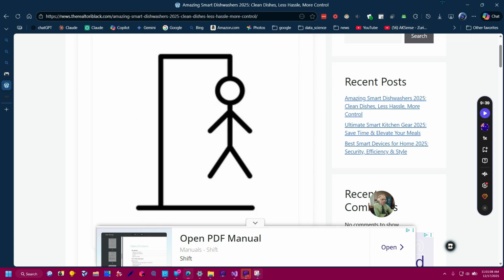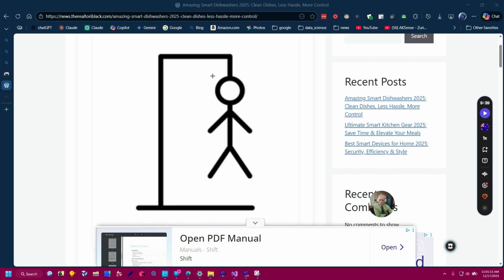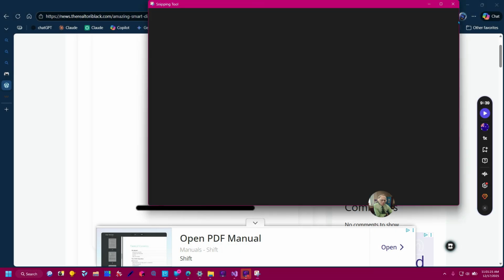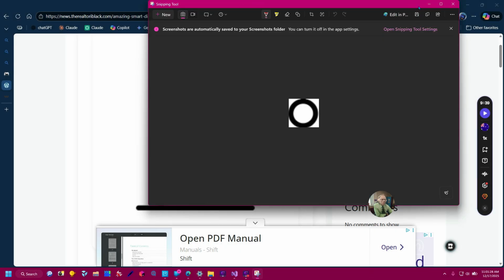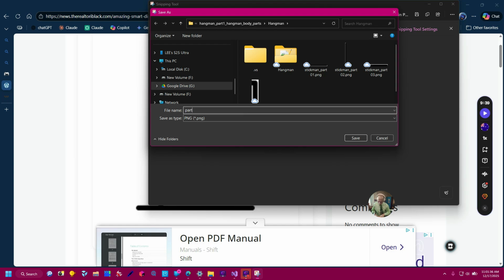Okay, the head's going to be part 5. Stickman part 05.